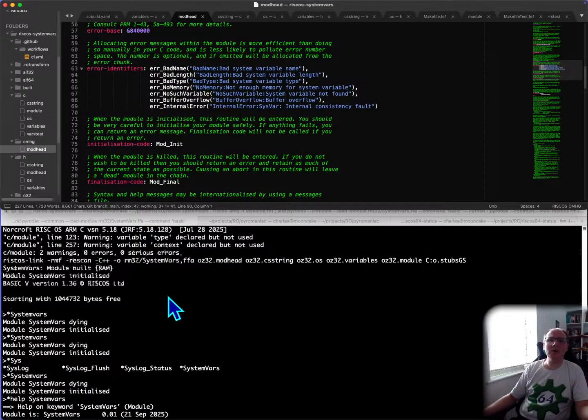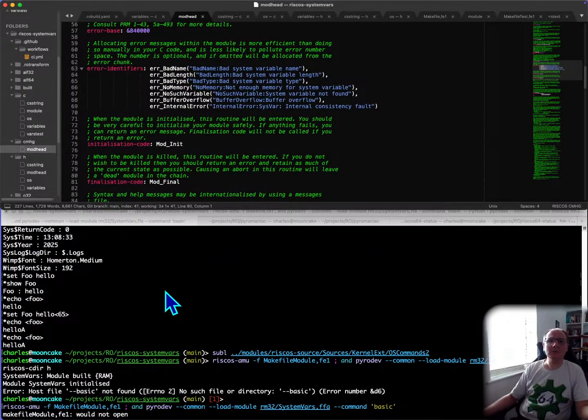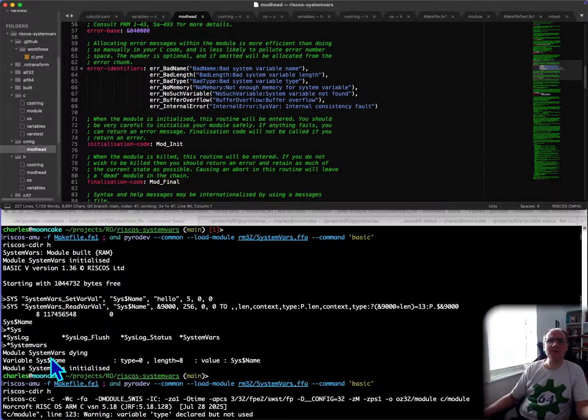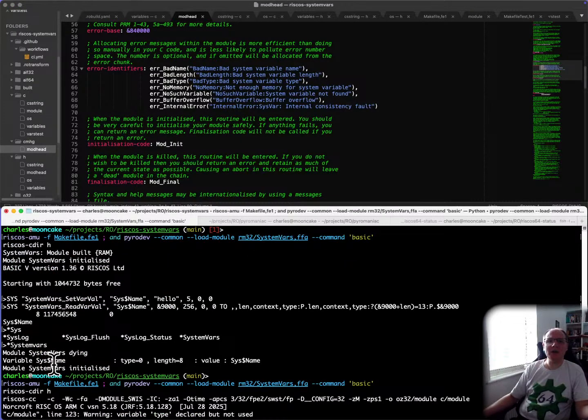Why did that work before and not now? Because I ran star system. Oh, then it prints out dying. Then it did variable system. Oh, is that because when I kill it, it goes and does that? Okay. Just a second.